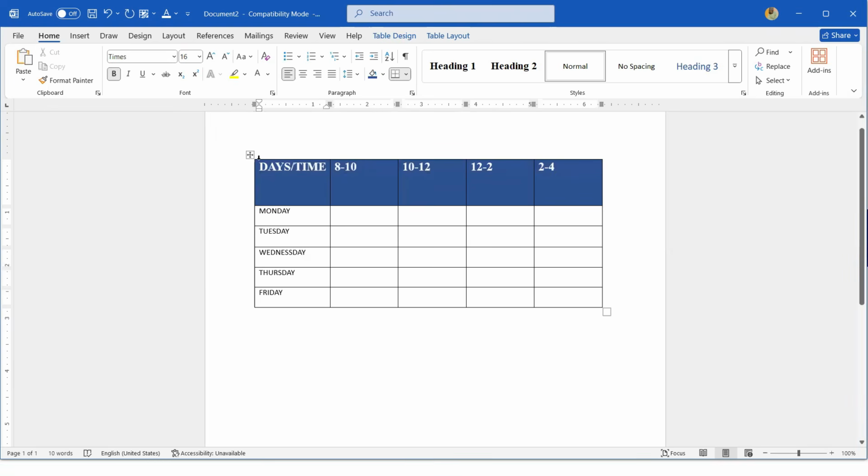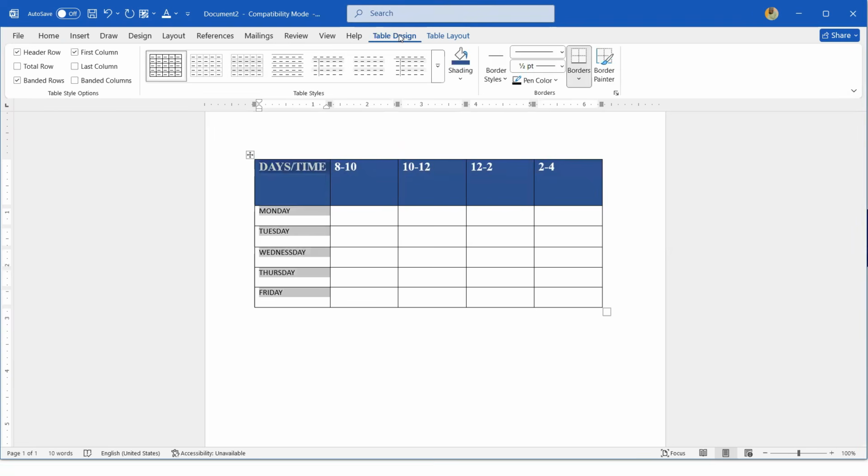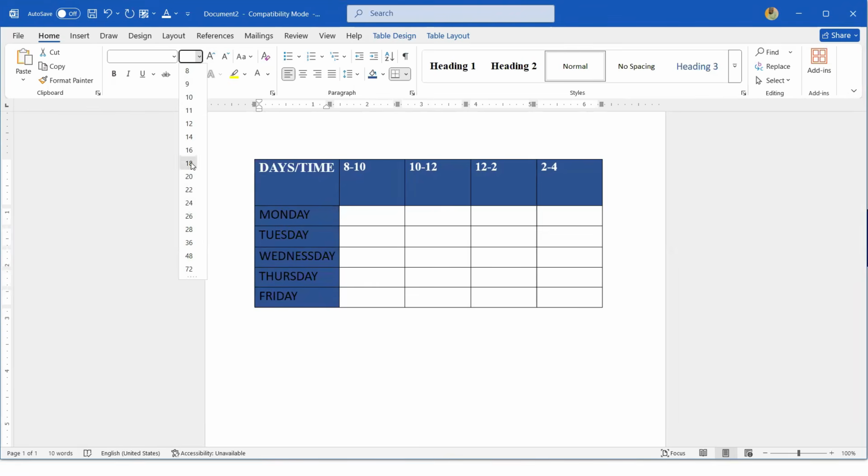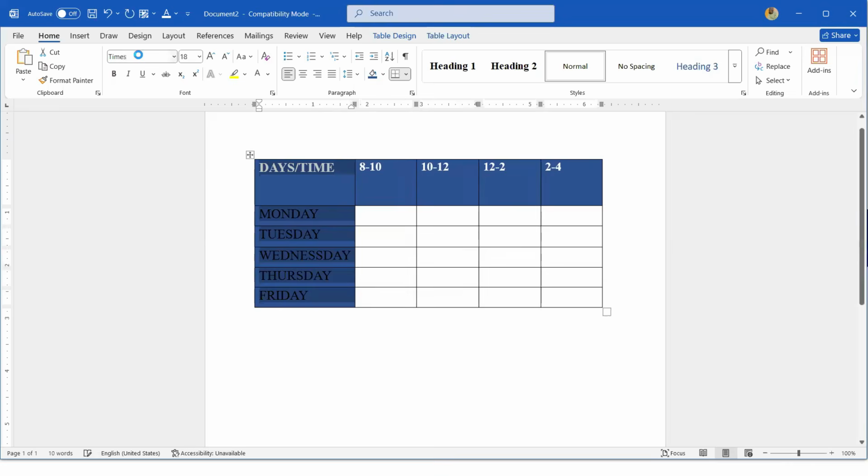Then this one also, let me do the same thing to the column. I'll go to the design, then I will shade it. Yeah, you see, I've shaded it. Then I will also increase the size. Then I will change it to Times also.